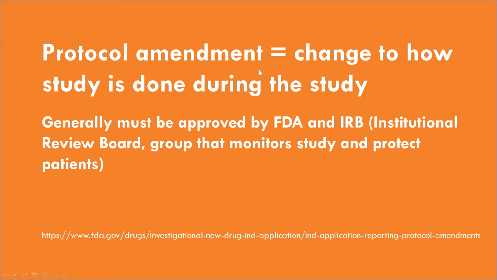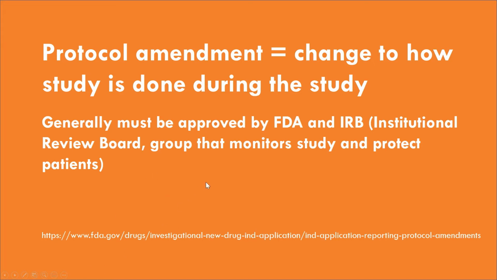A protocol amendment, recall that Biogen mentioned the protocol amendment is part of what drove this new analysis. A protocol amendment is basically a change to how a study is done during the study. As we mentioned earlier, you need to predefine how a study is done and how the data are analyzed to maintain the integrity of the study, and this protocol needs to be done before the study starts. But in some cases, it does make sense to amend the protocol when the study is ongoing if you learn something new that will affect the study.